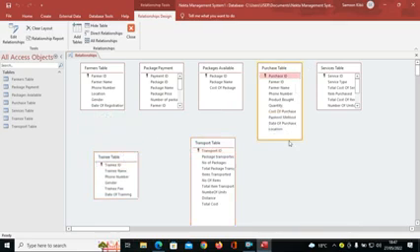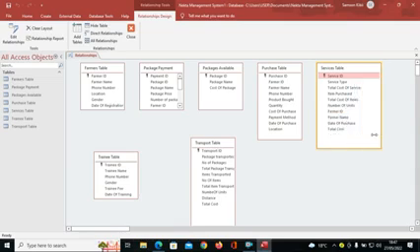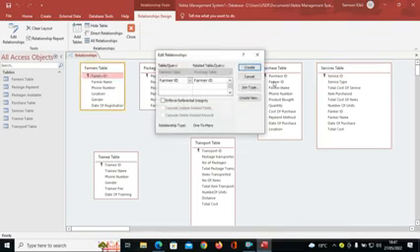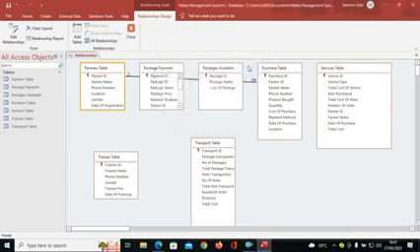Since the farmer table will contain the important information, we are going to create a relationship between the farmer's table and the purchase table, because we have the farmer ID and the farmer ID right here. We enforce the referential integrity, then we create.